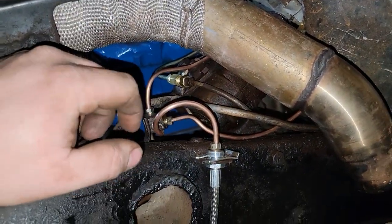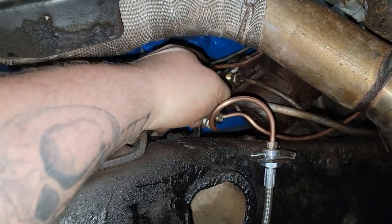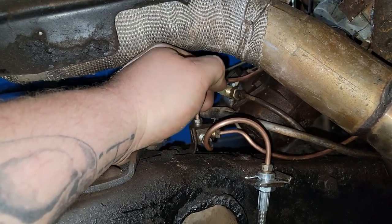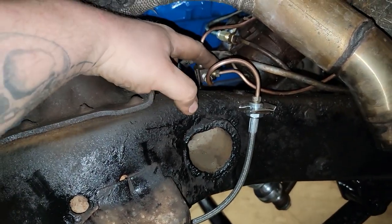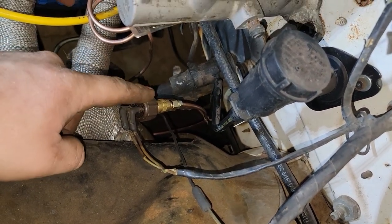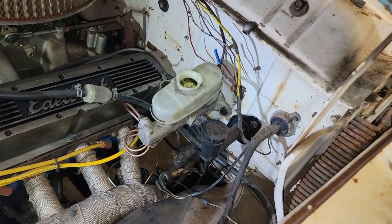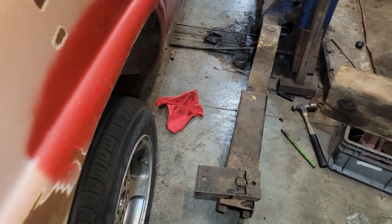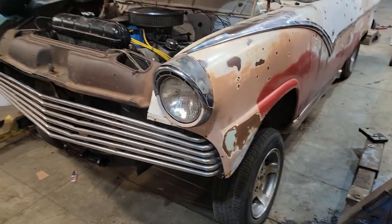I got all the lines done. I'm not real proud of this and I'll probably change it eventually, but this is an adapter and union to go from quarter-inch to three-sixteenths, because the master cylinder for the rears is quarter-inch and the car had three-sixteenths - it'll work for now. This is the splitter from when it was four-wheel drums, because everything was off one line. I came off what would have gone to the back, and that comes up to the firewall and goes to the pressure switch for the brake lights - on these old cars it goes off brake pressure to excite the brake lights rather than a switch on the pedal. Now we're going to bleed them out and see if everything works. We've got the brakes all bled out - now we can see if it stops the car. Look at that - yeah! Now that the front end and the brakes are all done, we can start moving on to making the lights all work.